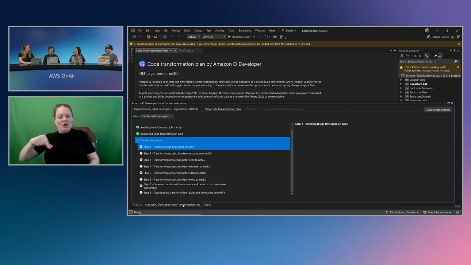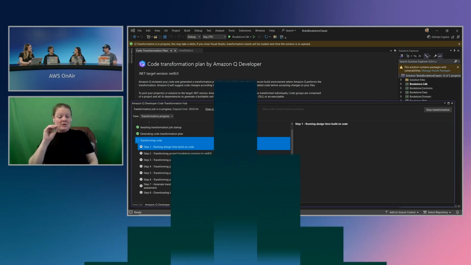Yeah. So that's going to outline all the steps it's going to take when it goes to evaluating what needs to be migrated to different libraries, things like that. I wanted to ask, are there any areas in particular that I, as the developer who's going to then look at this code, where should I focus, right, in terms of common areas you see customers transforming their code in a .NET Framework to a .NET Core application?